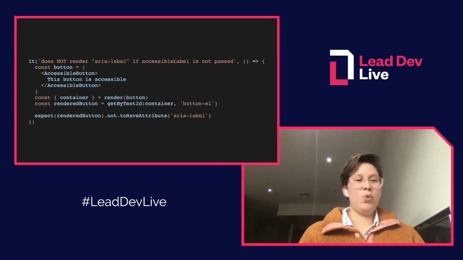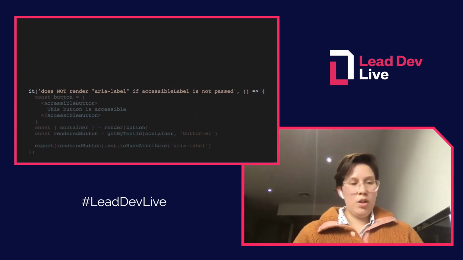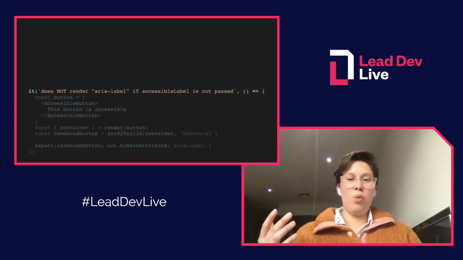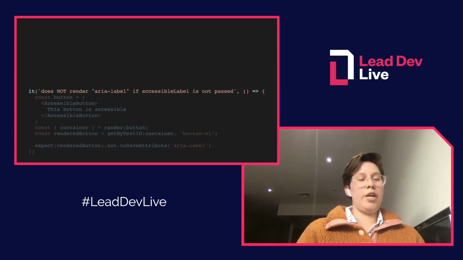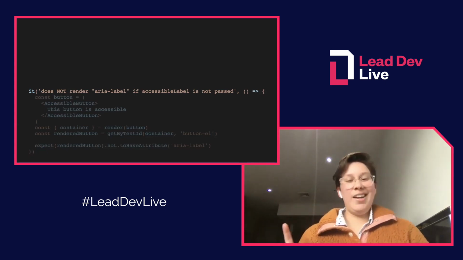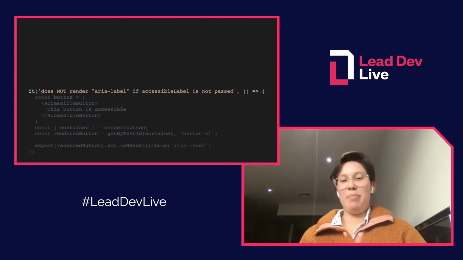Now let's step through what I could test for this component. To start off, let's test that we're not rendering aria-label if accessible label is not passed.